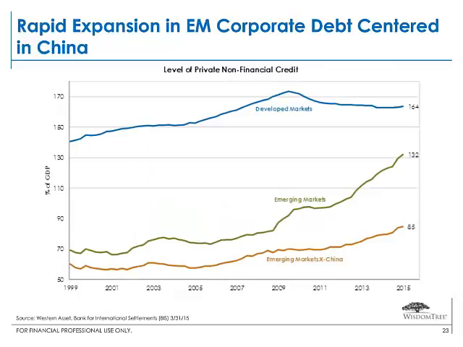So another story that's been in the news has been the rapid expansion in emerging market credit. If you look at the top blue line, this represents developed markets, and since the global financial crisis, they've taken this opportunity to pull back from lending, de-risking some of their balance sheets and shrinking the amount of leverage that's embedded in their financial systems. As you can see, the green line representing emerging markets has had a fairly significant increase over this same time period. I think one of the things that's a bit misleading about this graph is that the expansion in the amount of credit is being driven almost solely by China.